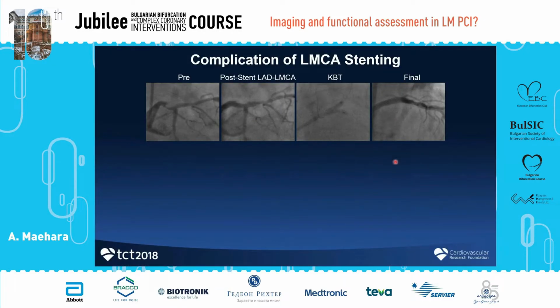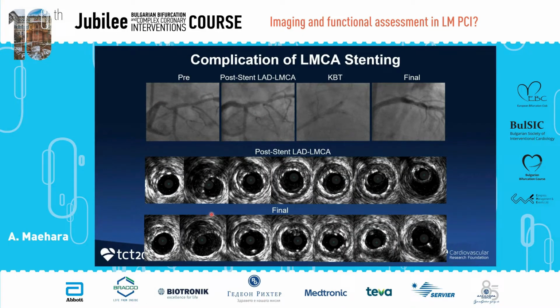And also complications are important. This is a very ugly left main lesion. After the stenting, the operator saw underexpansion in the left main, and therefore did additional ballooning. What we found is this is before and this is after: one layer of the stent and two layers of the stent. This is so-called stent deformation, caused by pushing the guide on the stent. The importance is recognition, and second is how we can fix it.